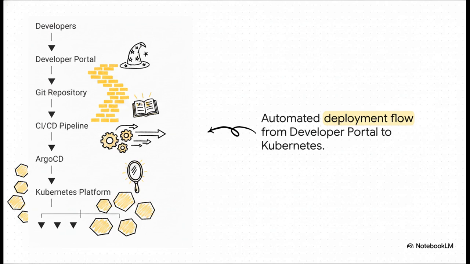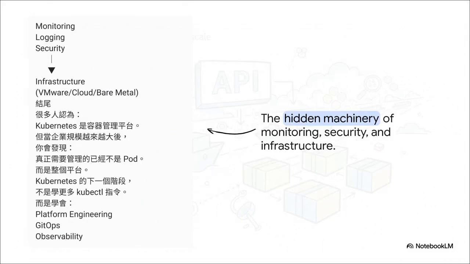It's magic. And while that automated top-down flow is happening, this massive foundational machinery, the monitoring, the logging, the rigid security protocols, and the infrastructure provisioning is silently doing its job right in the background. The platform is automatically spinning up namespaces, configuring ingresses, and assigning storage classes. The developer doesn't need to know what a CNI is. They don't need to understand complex network policies. It all remains entirely hidden behind the curtain.